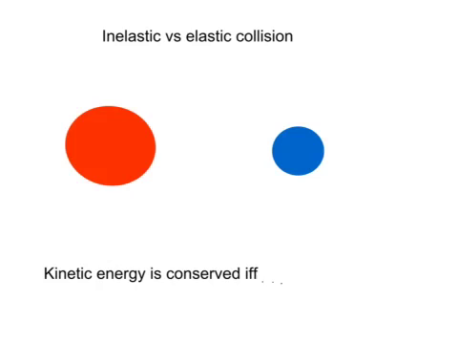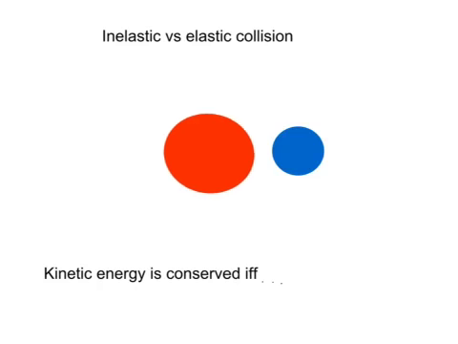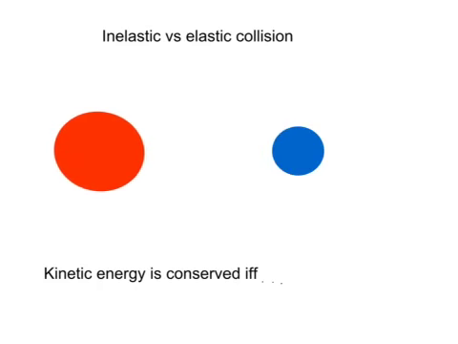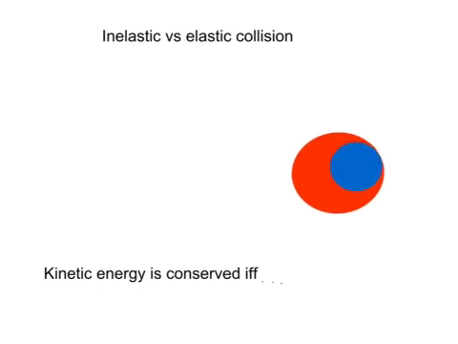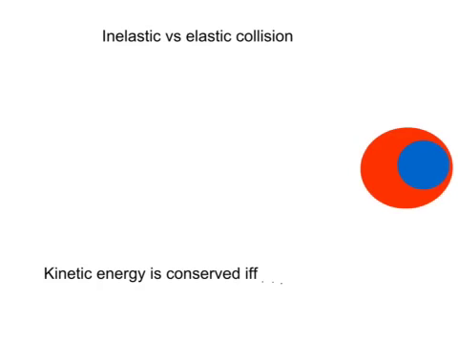Okay, now let's start looking at collisions. So let's imagine there's this red ball and it's moving along, and all of a sudden it's going to hit the blue ball. Now, a couple things could happen. One, it could hit the blue ball and they could stick together and then they're going to move together. Let's see if I can make that happen. Yeah. So it hits the blue ball and then they move together. That is called an inelastic collision. An inelastic collision, or completely inelastic collision, is when the objects colliding stick together.